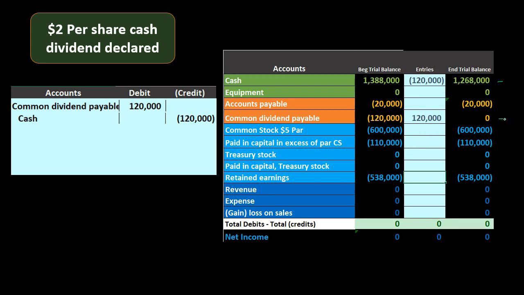So the full transaction, what in essence happened here, is we reduced the retained earnings, we reduced the equity section, and we paid out the money to the owner, just as we would for any kind of payment if it was a sole proprietorship or a partnership. However, instead of paying just one partner or one owner, we're paying the corporation stockholders in accordance with their shares, the payments to them all being the same in accordance with their shares. Whoever owns a stock gets a $2 payment for however many stocks that they own.